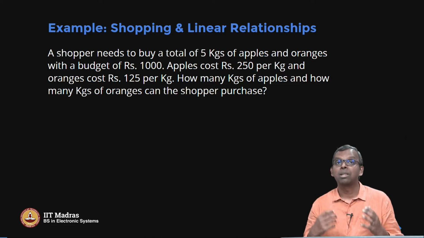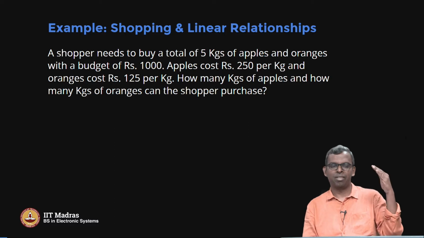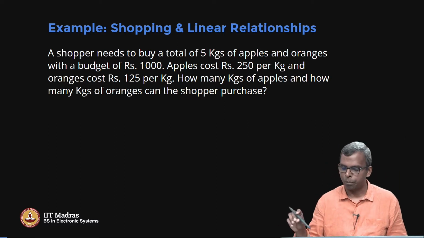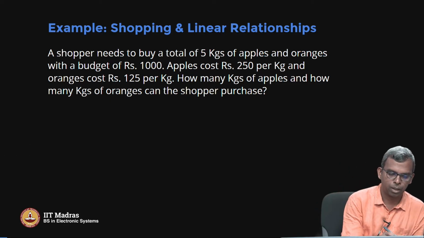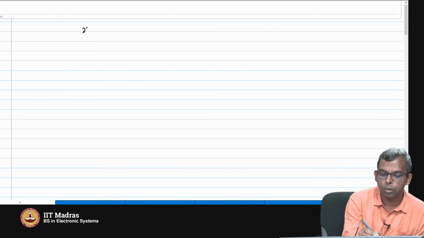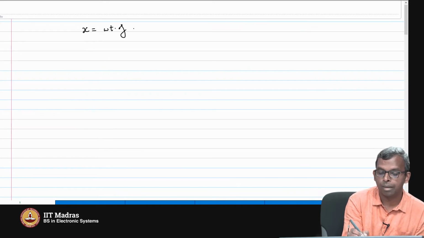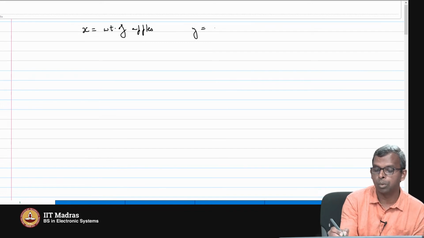Okay, now comes the next step. So what have we done? We've identified the numerical quantities, we identified the variables. So there are 2 variables here. So maybe I should see if I can write that variable down. So x could be one variable, which is weight of apples that are purchased, and y could be one variable which is weight of oranges purchased.